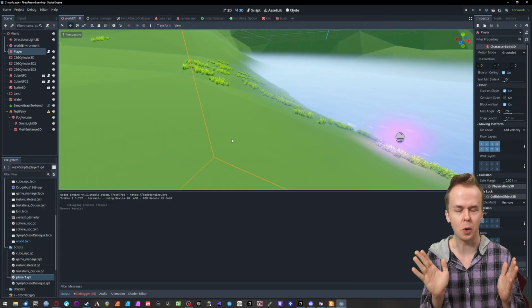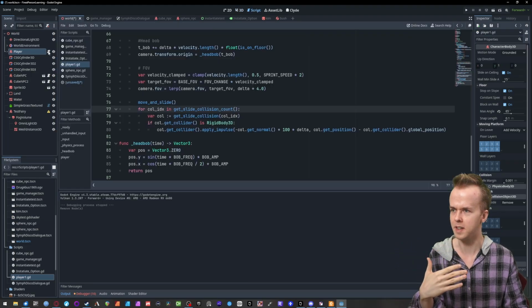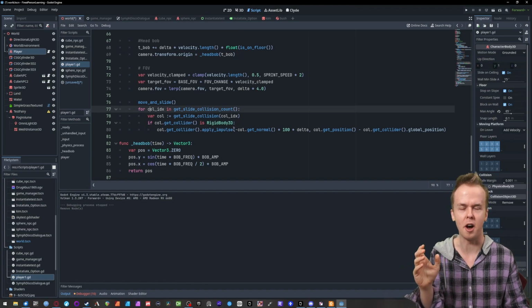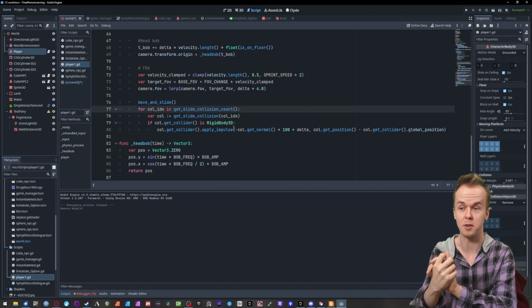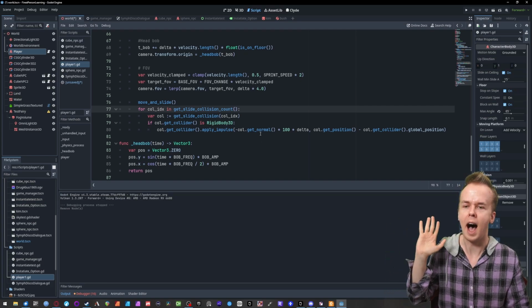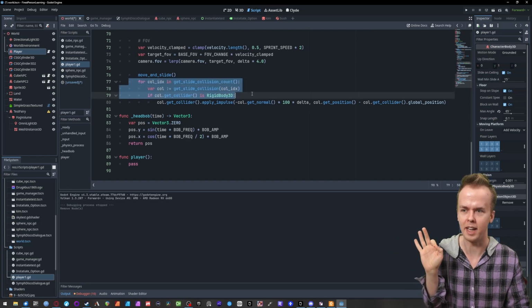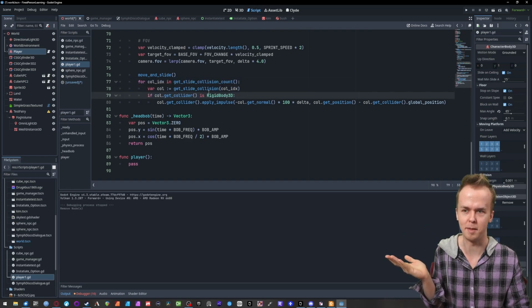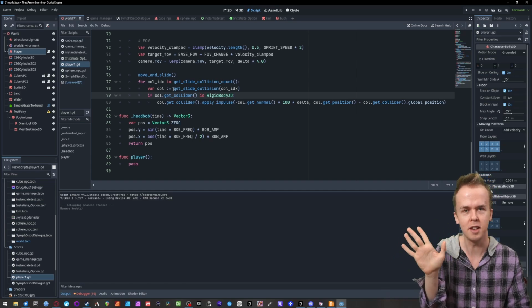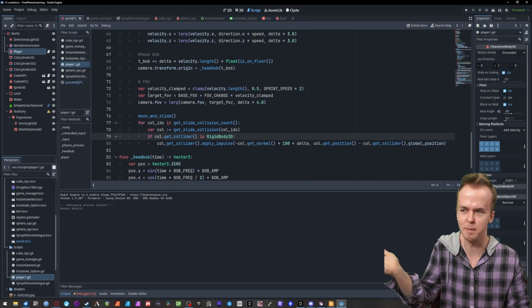So, the foundational thing required for this tutorial to work: you will need a player character that can exert force on the world, or do physics impulses on physics objects and push them around, like shove a crate. I don't know if this is a particularly good way to do that. This is the code I found by Googling how to do that and copying it over from Reddit. But yeah, this is code that you can use to do that, put after the move and slide in your player character.